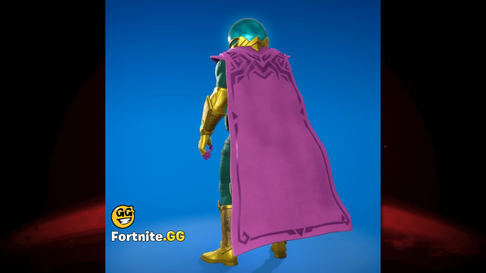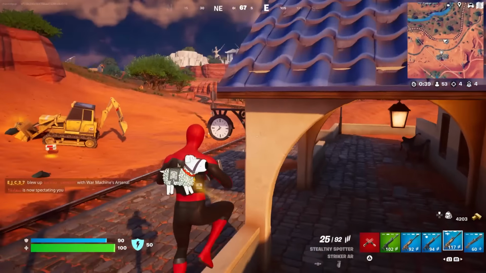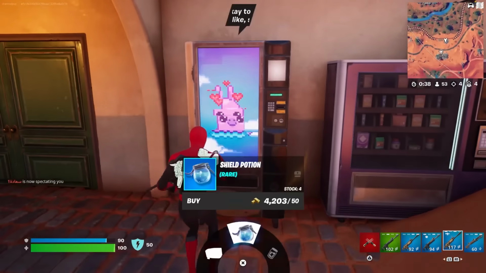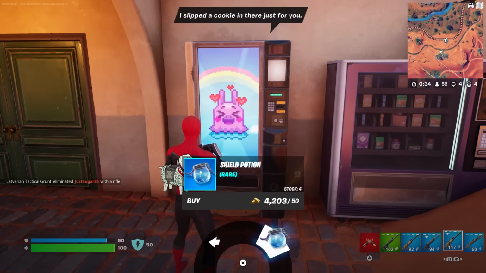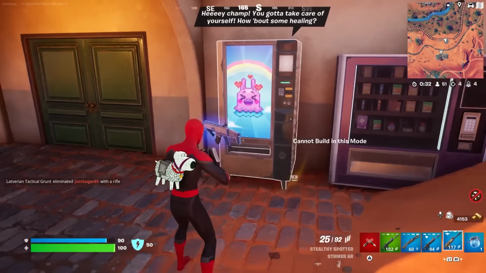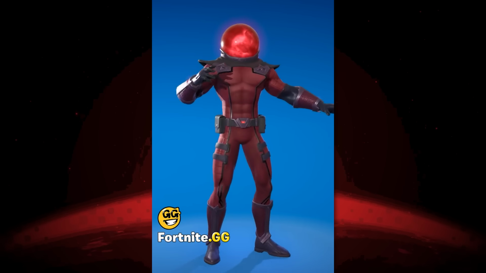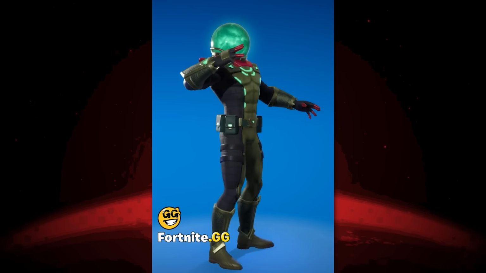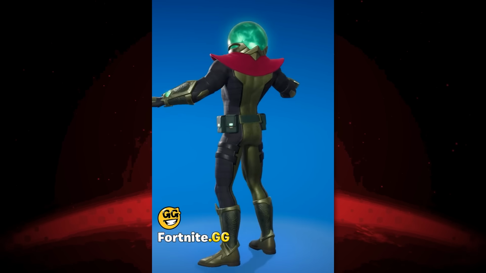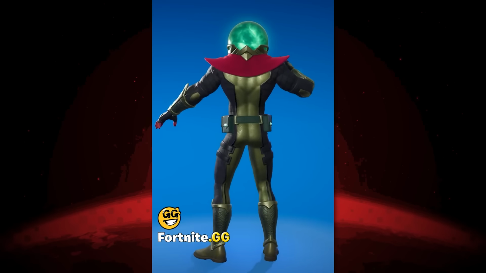And he does have a cape as his back bling, which fits nicely and really completes the look. But here's what brings this particular collaboration to another level entirely, folks. Because you can unlock some different colorways for Mysterio here, including this red and black one that they've dubbed Supernatural Mysterio, and this more muted version, which is actually a little more close to the MCU design, particularly with the blue lights in the chest, which they've put down as Illusory Mysterio.